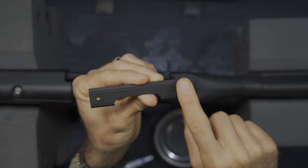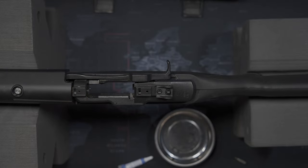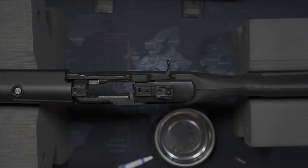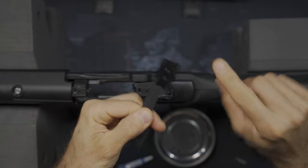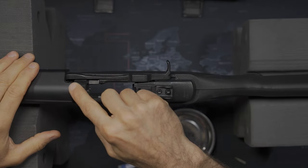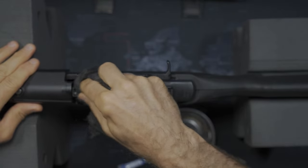I am going to put just a little bit of lube underneath these areas just for corrosion resistance — in the areas where it's going to be mated up, because I won't be able to clean that moving forward or get in there and get moisture off of it. So to prevent it in the first place, in my opinion, is worth it. Just a light coat of oil and then I'll mount up the plate. I'm going to wipe off a vast majority of this, and it's only in the areas where this is going to be seated up against the receiver. Just a little bit of corrosion resistance, and that should do it.